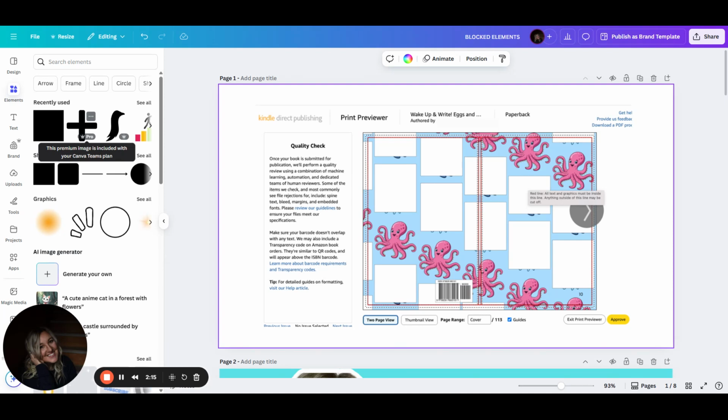Canva also put in their terms that if a pro element is used, it cannot be used on a site that does print on demand, because then the pro element artist does not get credit for it. They don't get paid out, and their work is being distributed everywhere. So that's two parts. Canva does not give us copyright over pro elements, and they do not allow their pro elements to go on print on demand.